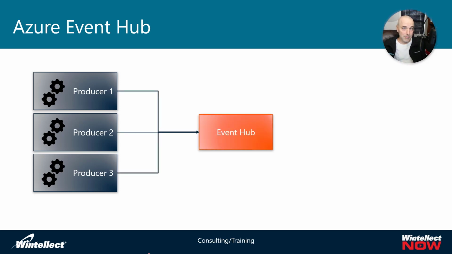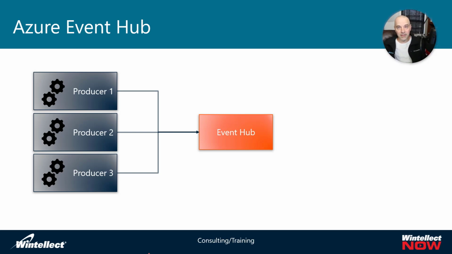Now, there could potentially be thousands upon thousands of these producers all creating messages that get sent to an Event Hub. And so Event Hub is designed to be highly scalable. It can consume potentially millions of messages per second, all being generated by these producers. So it's got ways of partitioning those out and different schemes for handling that scale. But the basic point here is that you have just thousands upon thousands of messages coming into the Event Hub from all these producers.